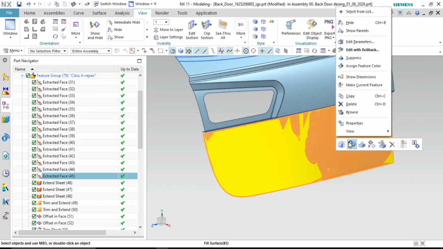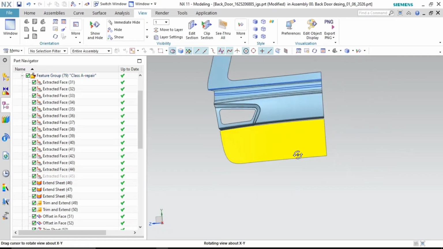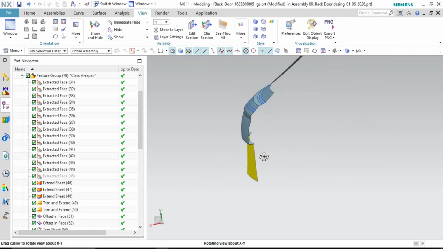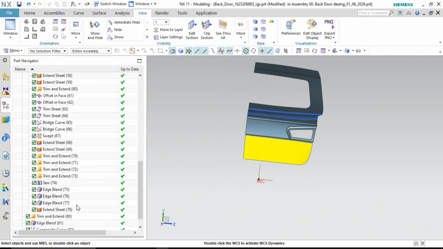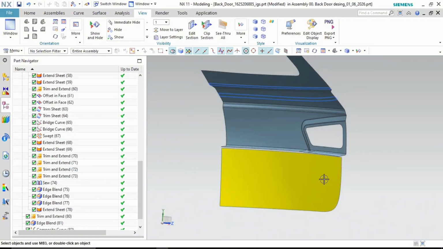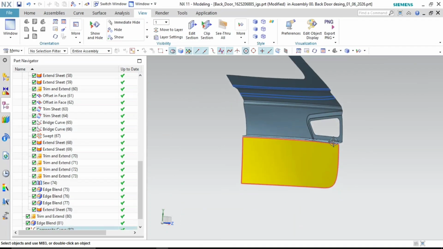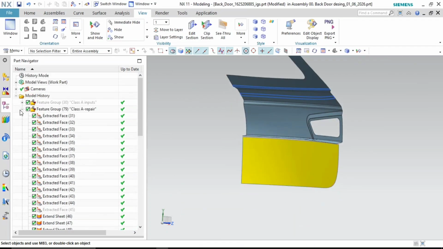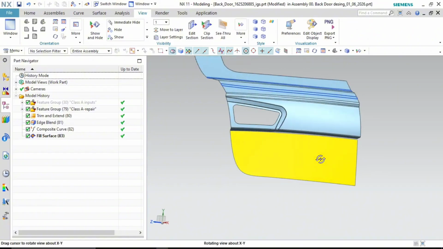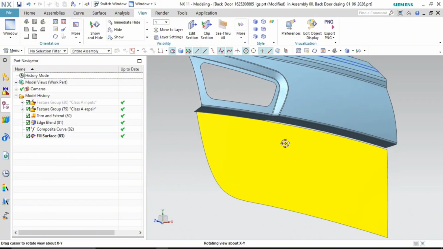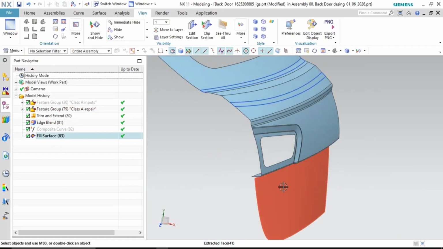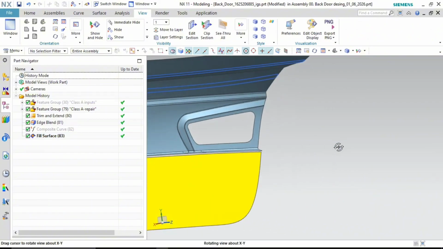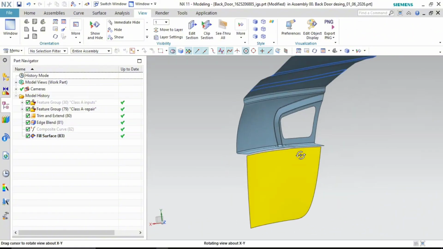I'll just hide this extract surface, and I'm taking my created surface as the lower panel, because whenever you are thickening, that lower panel layer won't let you thicken this part. I faced that 2 times, which made me start from the beginning again. That's why I'm doing it in the earlier stages. So this is my class A surface which can be thickened at any point of time.